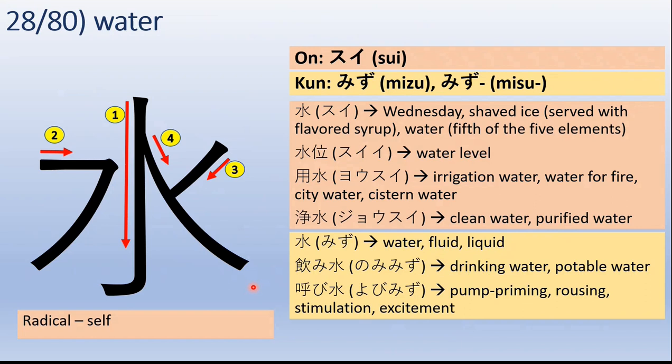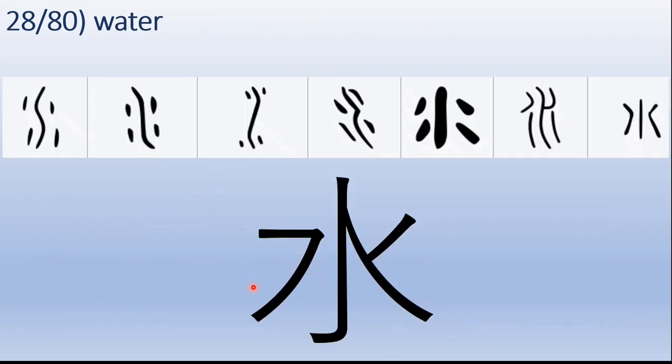So you might be wondering how this symbol represents water. Look at these ancient scriptures. This is a flowing water. It became this, finally this, finally this, and from here it has finally been set as this symbol for water. So this is how this symbol represents the water radical.